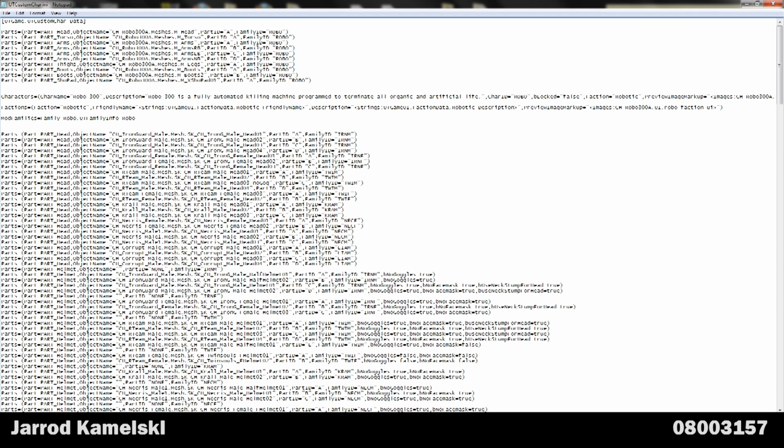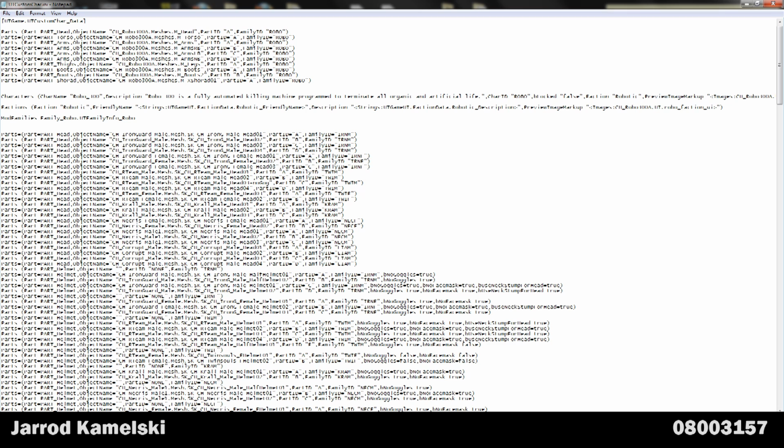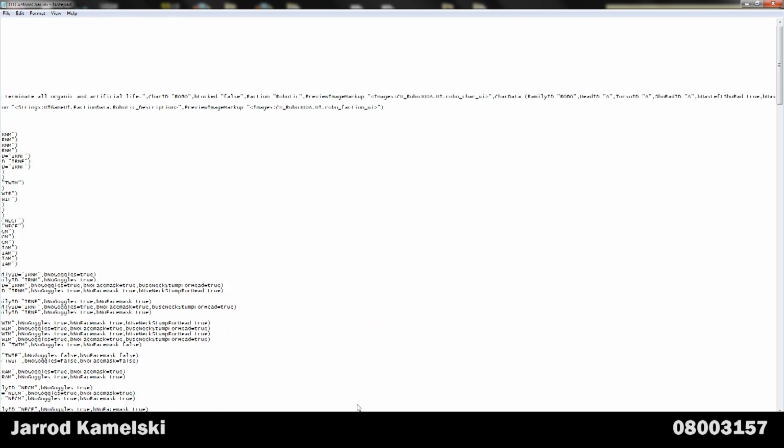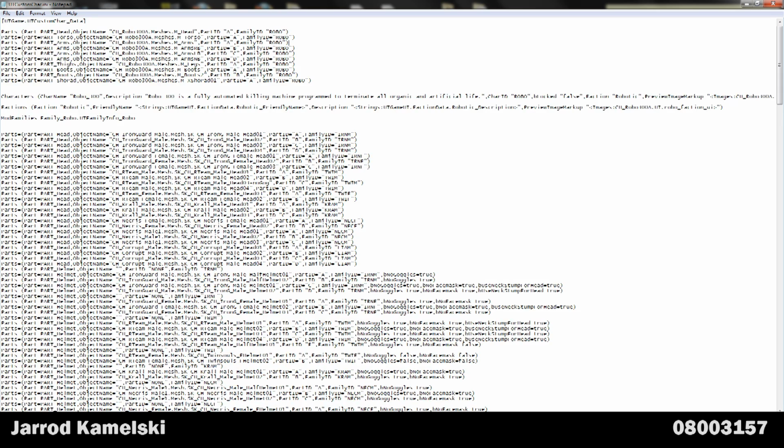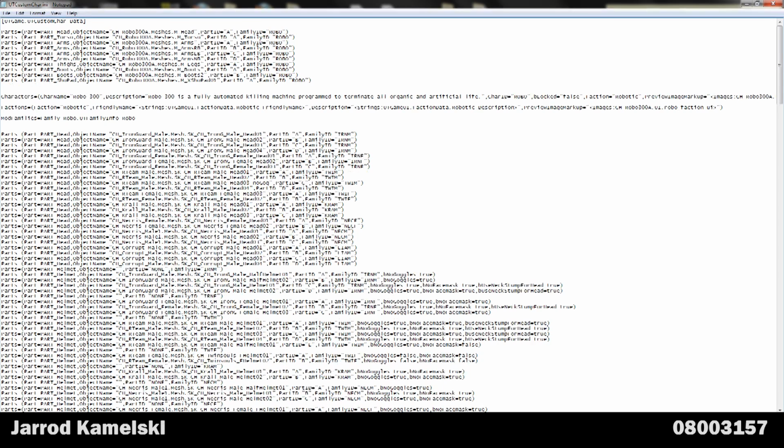Here we have the script that's been used to get the character to work in Unreal. Have all the parts here, the head, torso, the selection of arms, selection of boots, the legs and the shoulder pads. So there's the character's description and the default meshes that are used when customizing the character, and the faction data, as well as the mod family's information as well. I did originally have a problem with the script, as there was a quotation mark missing. I've managed to notice that and get that corrected.